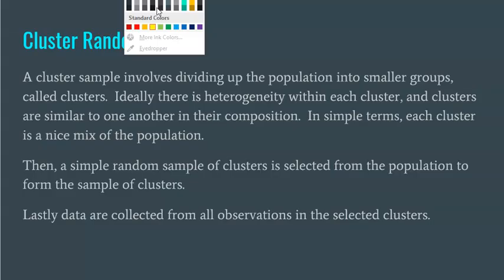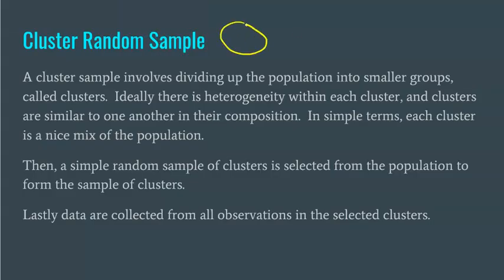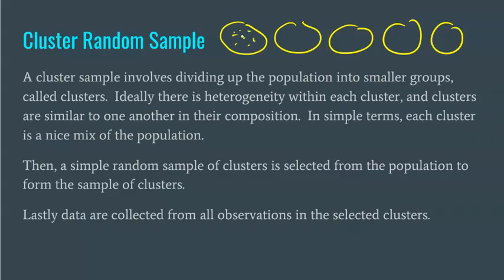So let me kind of draw you a picture to explain this. What we have is these clusters, and each cluster is very similar in the sense that each cluster is a mix. So maybe this cluster has boys and girls and African Americans and white people and Asians and Hispanics, and so does this group, and so does this group, and so does this group. So each group is very different within, which means that they are very similar between. So this is very opposite of Stratified. Then, here's the kicker, I think you're going to like this: we label each group 1, 2, 3, 4, 5, and we randomly select one cluster to become our entire sample.